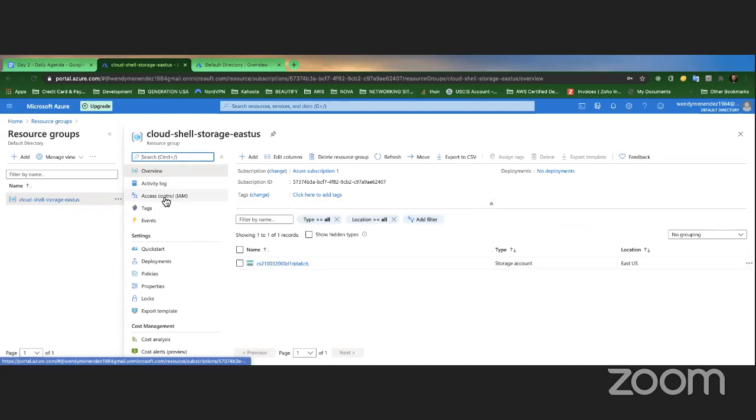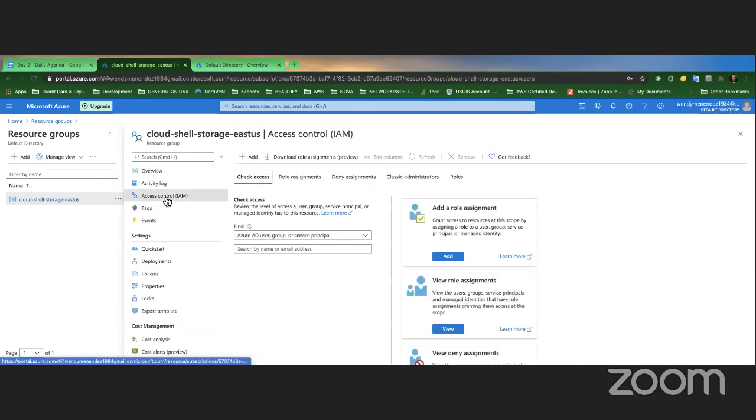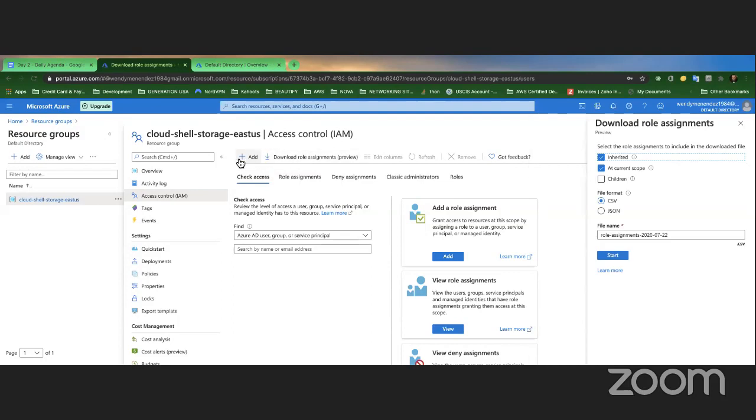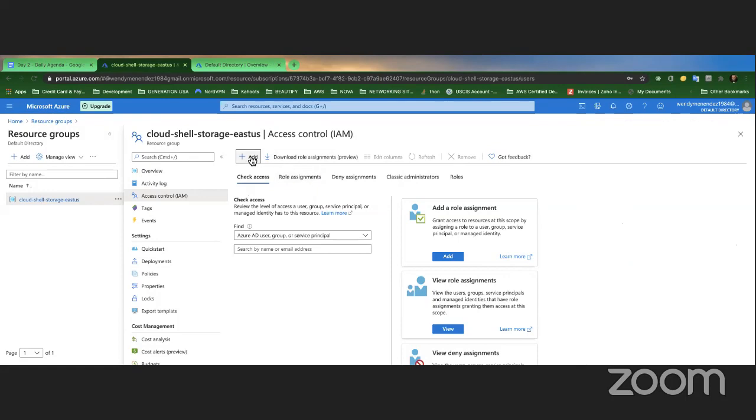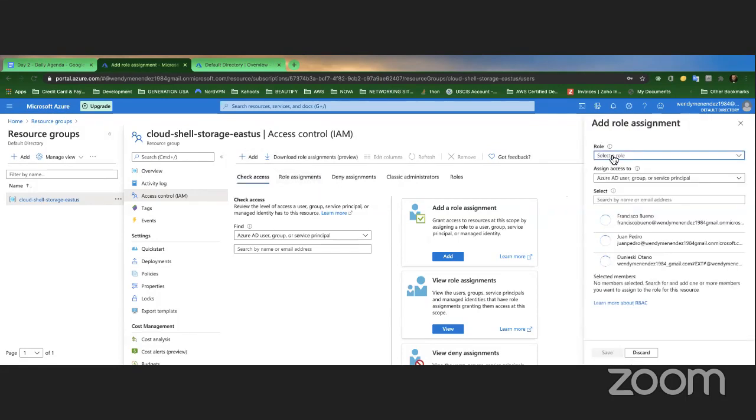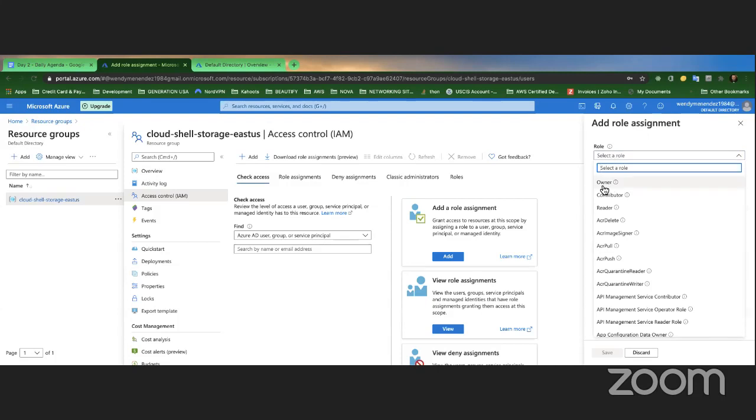So here in the access control section, I can have a user be authorized to make changes or read or whatever at this resource group level. So for this resource only. I can add a role assignment here, and then I can choose what type of role I want to give to this user.